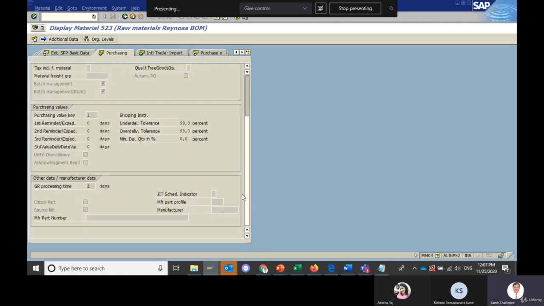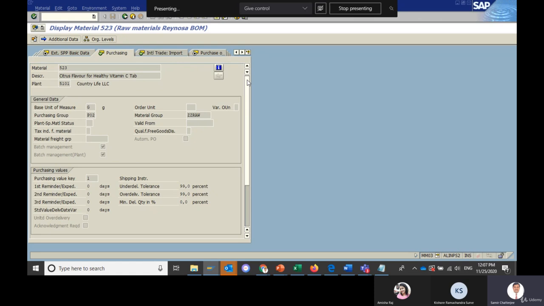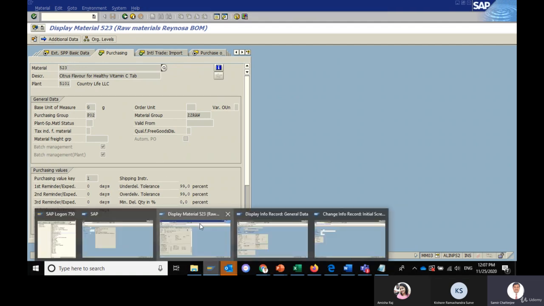So your homework, you have noted down: also create n number of PRs, at least 5 PRs, and see the details. For different materials, you create 5 PRs. This material you have created, and for another material you can create.